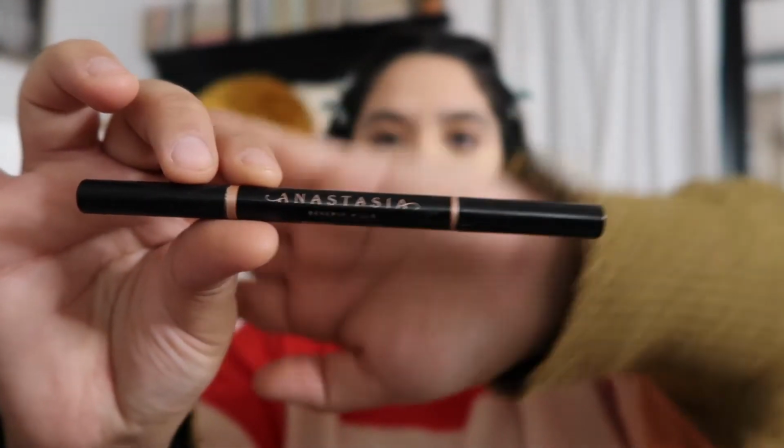So now that my powders are set, my next step is my eyebrows. I use 2 products. I use the Maybelline Tattoo Studio in the shade Ash Brown, and then I will use my Anastasia brow definer, and this is in the shade Dark Brown. I really like it because one side is the spoolie end, and the other side is obviously the actual product. It's really great to get in there and get the perfect shape that I'm going for, because I already covered my eyebrows completely in powder at this point.